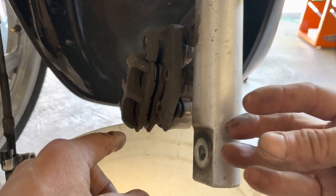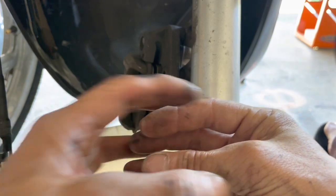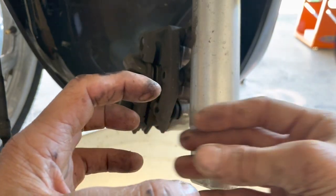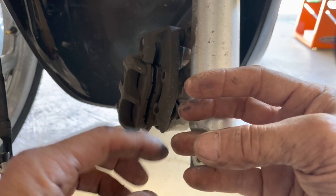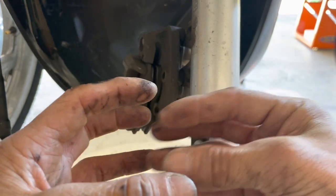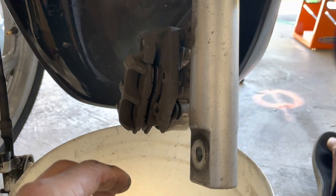And on motorcycles, the piston, where it comes out, it's not like a car where the piston comes out and there's a rubber boot that protects the piston, so it keeps it clean, so that it could retract and it could go in and out. Well, motorcycles, they don't usually have that. It's just the oil seal and the dust seal. So when the piston itself is exposed and it gets dirty, it can't retract because it's dirty. It gunks up, so it doesn't retract out of the way.